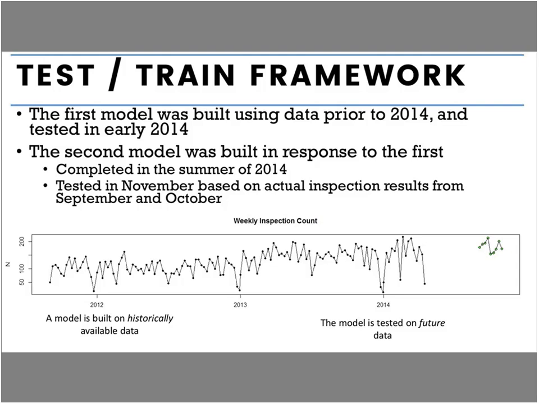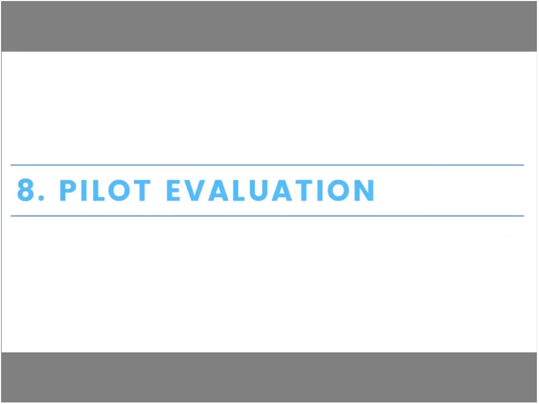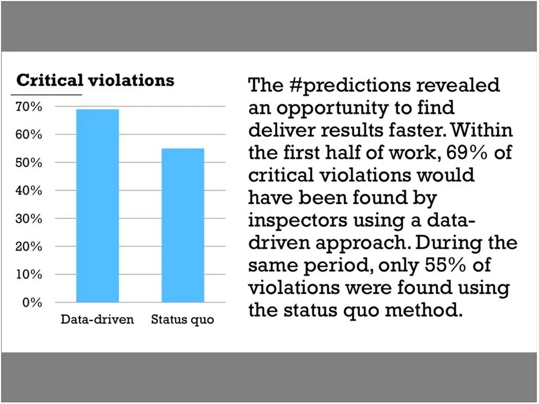So after we launch a pilot and experiment, we need to do a pilot evaluation. We need to understand whether or not this actually works. So in the context of food inspections, we found that within the first half of the experiment, the Department of Public Health found about 50% of the violations, the status quo. A little bit more than that, in fact. They actually found about 55% of their critical violations in that first half of the experiment, which is a little bit above fair. You might expect that during the first half of the experiment, they would find half of the violations, and then in the last half of the experiment, they would find the other half.